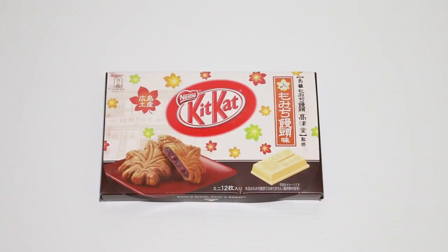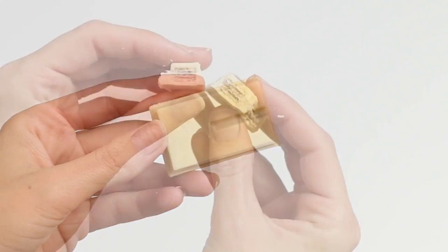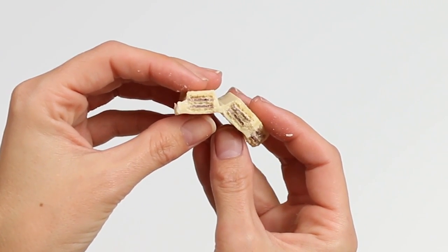We went to an island off Hiroshima — Miyajima — which has deer and a shrine out in the water. I went to a souvenir shop and they had these KitKats. So it's called Momiji Manju. It looks like maple leaves and I think it's the regional speciality for that area — leaf-shaped biscuits with a filling. That was a nice, beautiful place — the deer were very friendly.